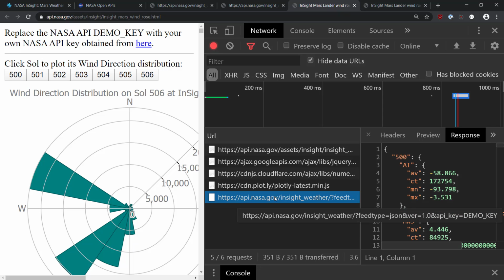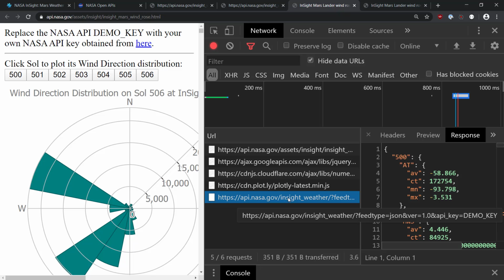So what I'd like to see is how does the browser go about doing this? And we're not going to spend a lot of time looking into great detail how the JavaScript works on this page, but we'll look at it at least qualitatively, if not quantitatively, to see how exactly the web page ends up acting as a client to this web API.